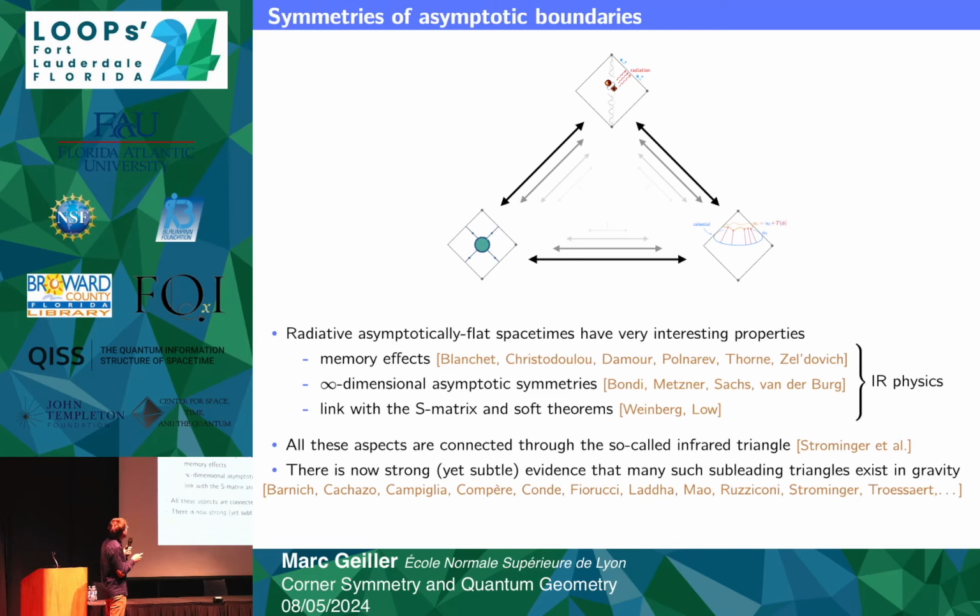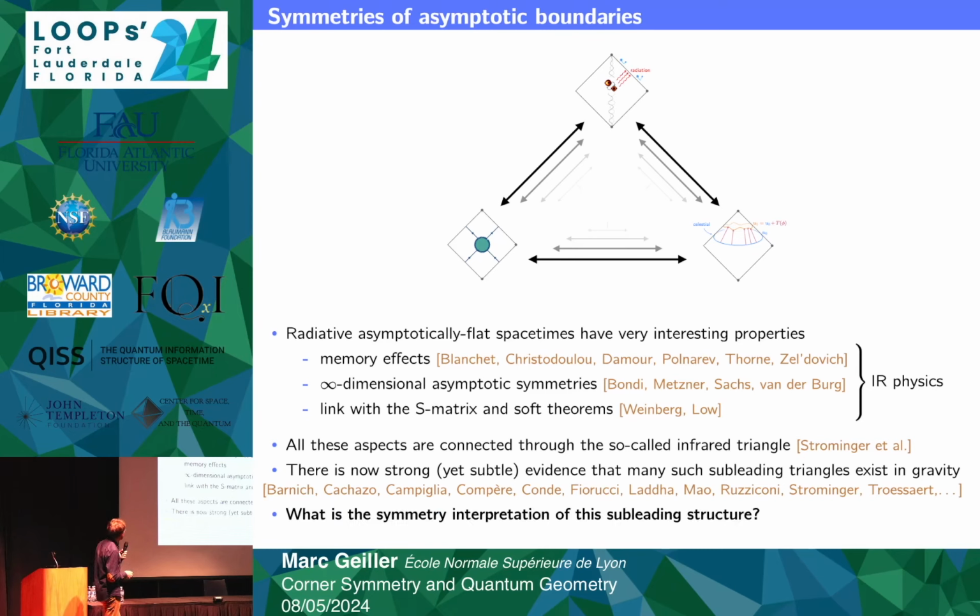Presumably there is also an infinite amount of memory effects. This is just a statement that if you set up test particles and you send a gravitational wave through them, they will not only be shifted in displacement, they will also, if they have relative initial velocity or acceleration or spin, be influenced by the passage of a gravitational wave. And these are presumably things which you can measure and which are memory effects different from the displacement memory effect.